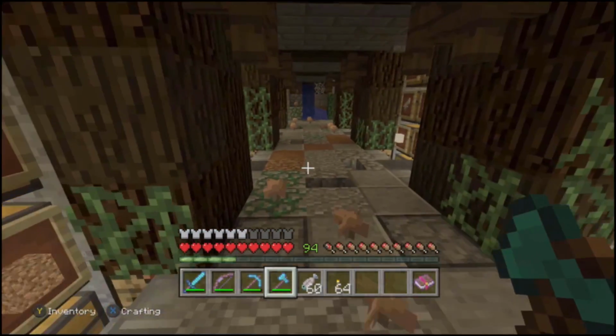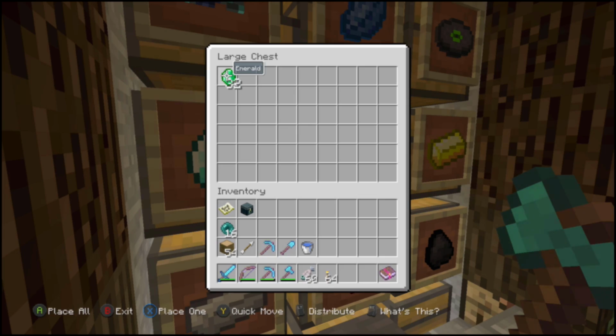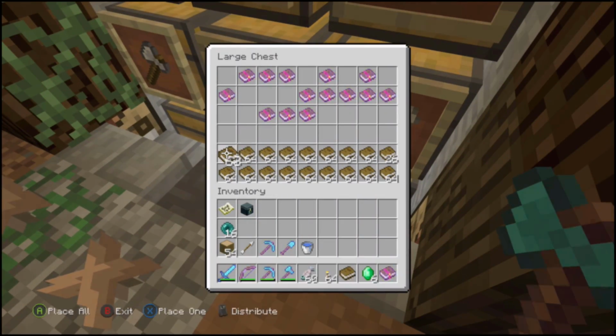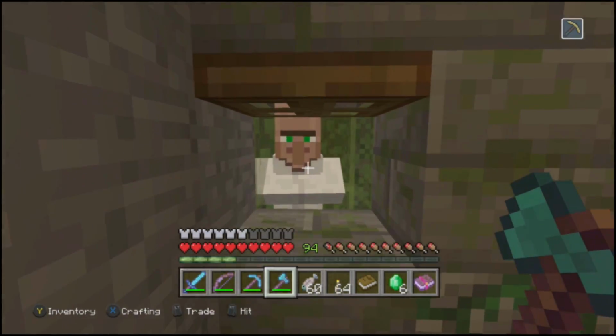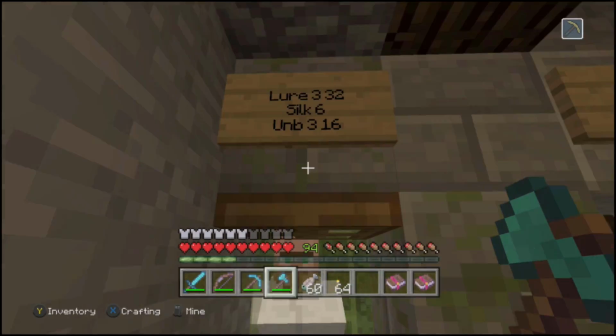Hi, random stairs, you're a thing. So I'm just gonna grab a couple of emeralds from in here and a book, and then we can get that secondary Silk Touch that we need from this villager over here. So here we go. This guy actually has the Silk Touch, I believe. Yes, there we go. 2 Silk Touches in the hole.